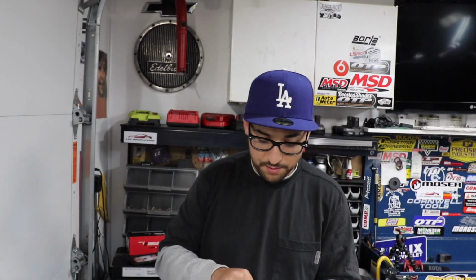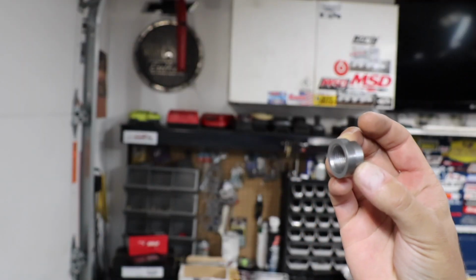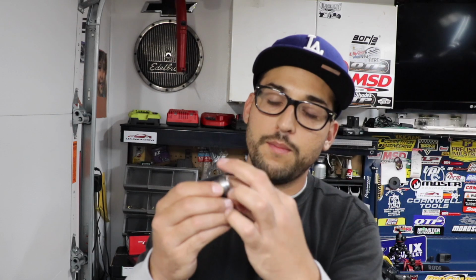Before we get too ahead of ourselves, for those who don't know what an O2 bung is, it's basically a little pipe with threads in it, and they sell these on like Amazon, or if you go to your muffler shop and say, hey, I need an O2 bung welded, they usually just have them in stock, so you don't really have to worry about it. But here I have a couple here at home, so I'll show you what they look like. They have threads inside of it. They usually come as a kit with a little cap so you can plug them, something like this.